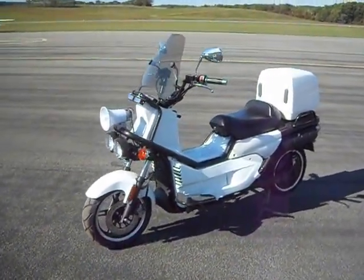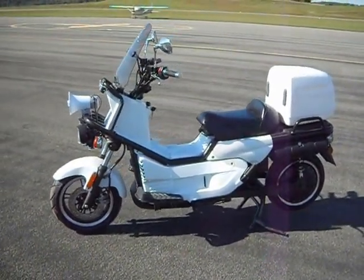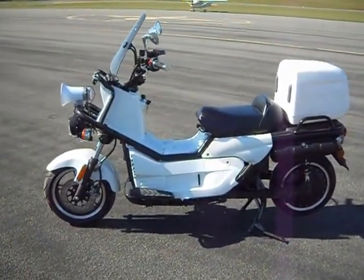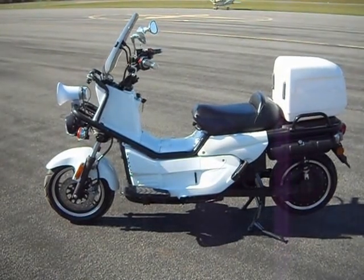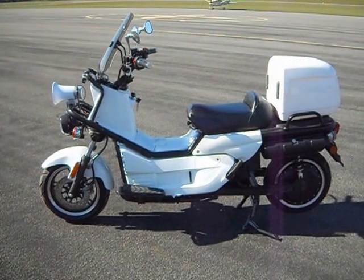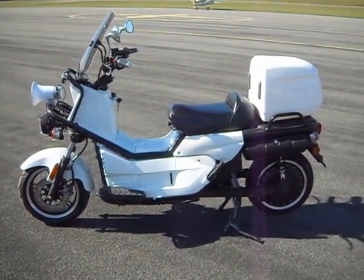This is a fully electric bike, only runs on battery power. The bike can run 80 miles an hour in its most powerful form. It can run 75 to 78 miles an hour on the interstate for 50 miles, or if you slow to 50-55, it can run 100 miles.